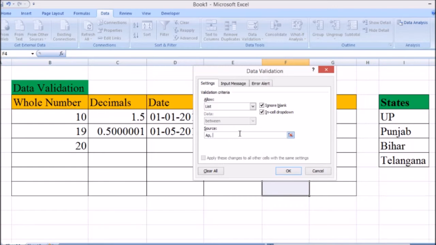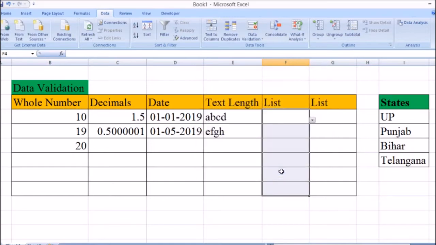If the list is small, we can type it comma separated, like I'm typing UP, AP, separated by commas. So I'm entering these 4 values: AP, UP, MP, and Bihar. Here you can observe a small drop down, and if I click here, I'll get the options I listed there. So I can enter only those values.